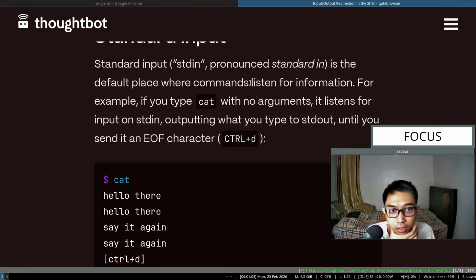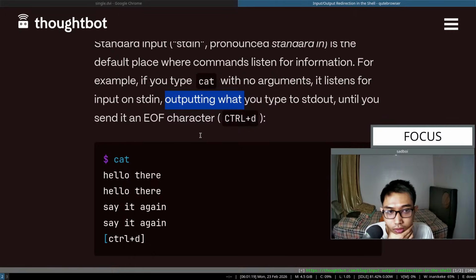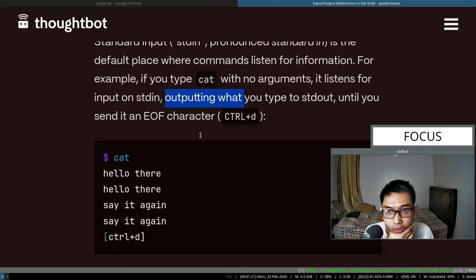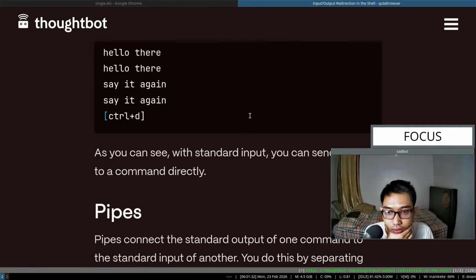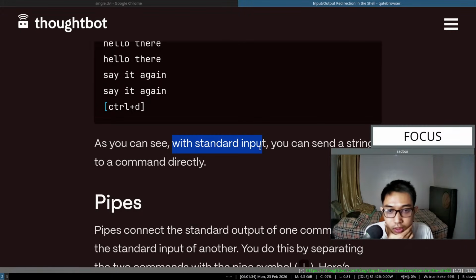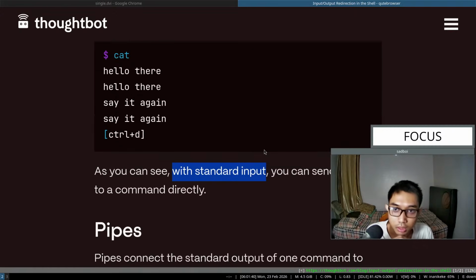Listen for information. If you type cat with no argument, it listens for input on stdin, outputting what you type to standard output until you send it an end-of-file character with Control-D, right? As you can see, with standard input, we can send a string to a command directly.